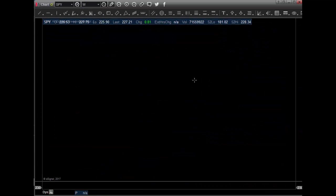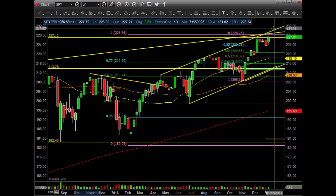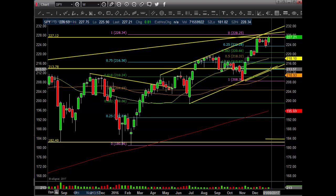On the weekly chart, same thing, a little bit of a bullish pattern. We did have a red candle here, popped right back up, engulfed it, and then closed almost at the all-time high. So just got to keep an eye on that as well. On the weekly, I'd like to see a close and then a close for confirmation and possibly a breakout. If it doesn't do it, then we'll look for lower prices.